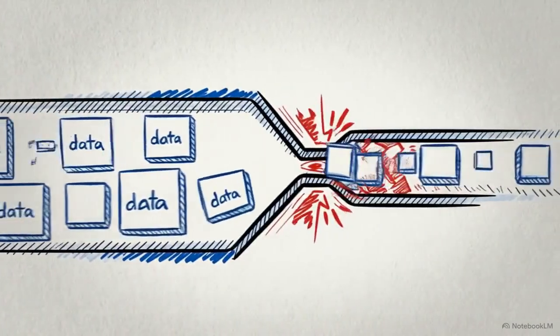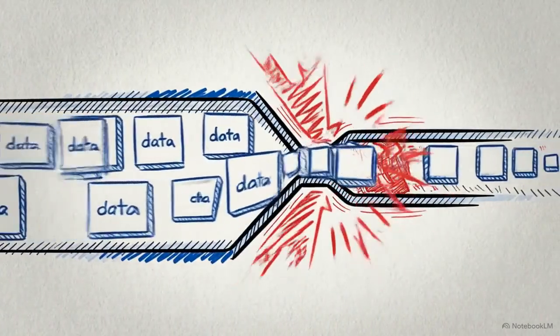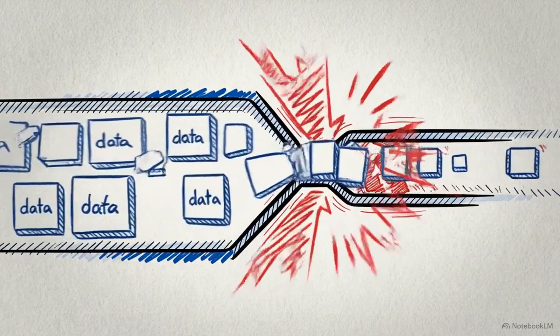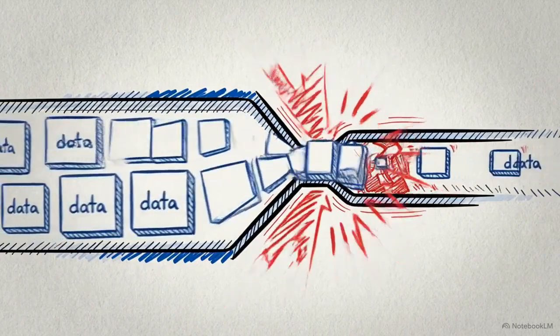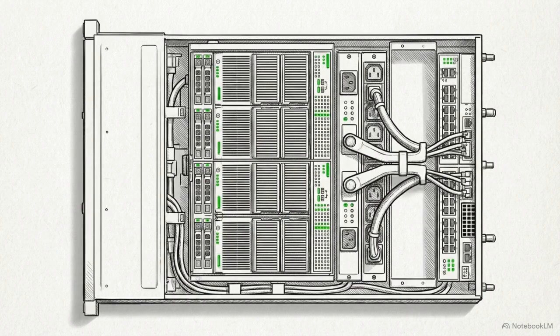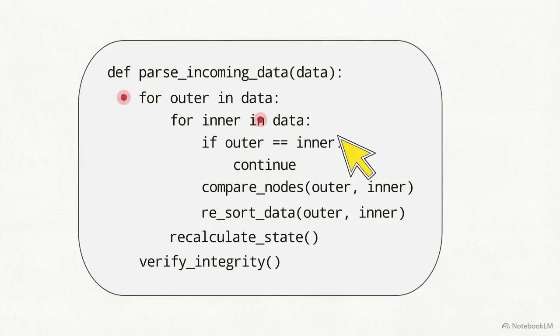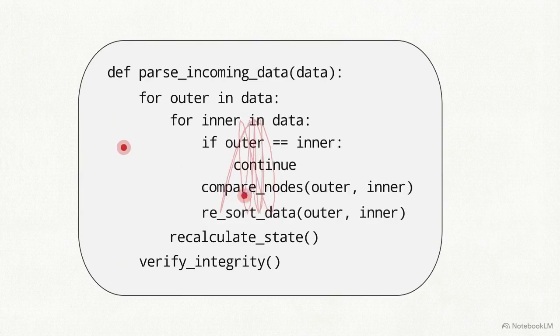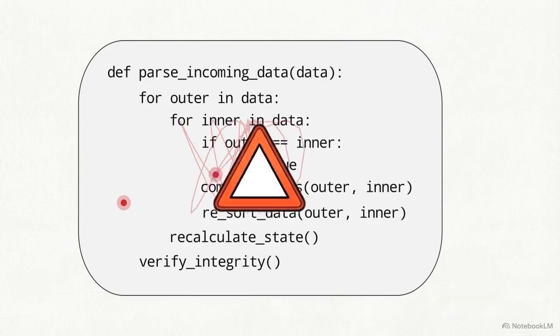Look at this transaction stream. What you are seeing is a microservice processing millions of financial logs, suddenly gridlocking at 100% CPU utilization. The root cause of this failure is rarely the hardware. It is an algorithm relying on brute force nested loops and redundant sorting passes to parse the incoming data.